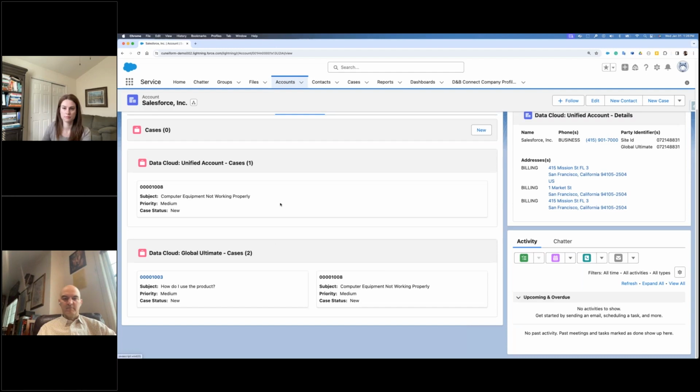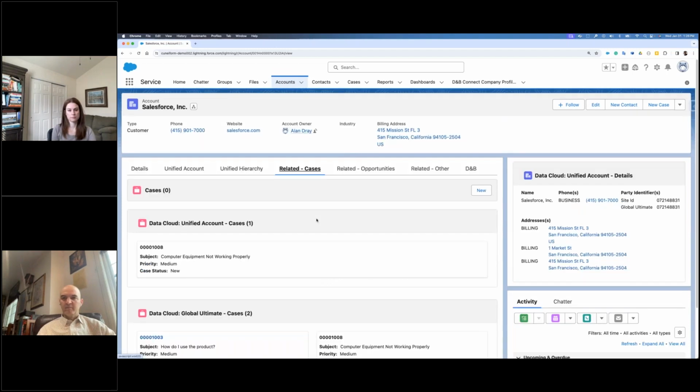What's interesting about these components is that it is the same component, simply pulling different data from Data Cloud based on the criteria for that out. So that's our service agent use case. We can give them a complete view of the engagement that they've had for cases. And we can also do that for our sales executives.